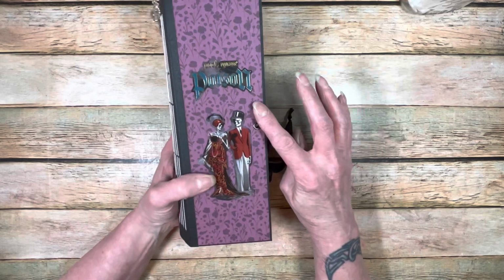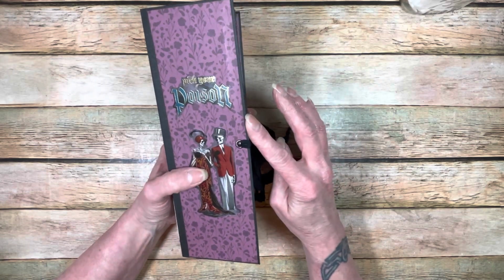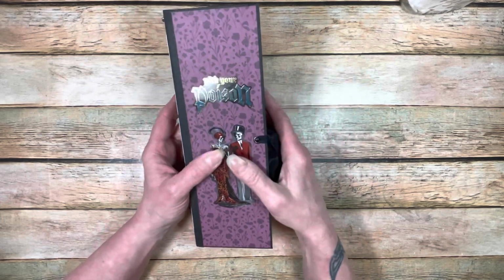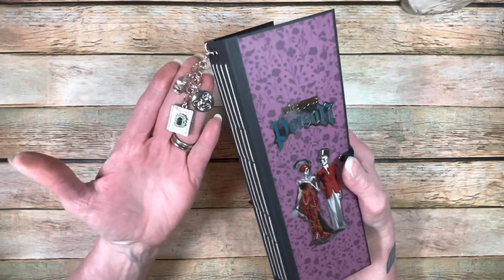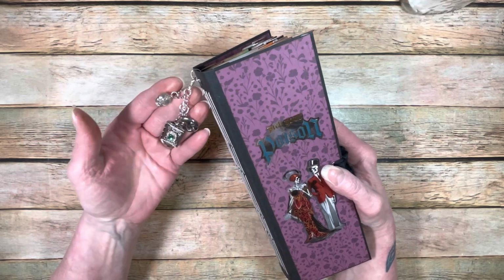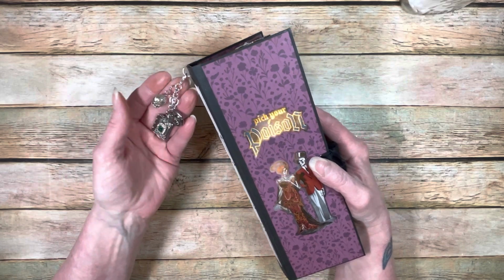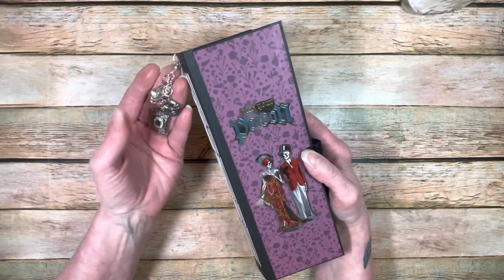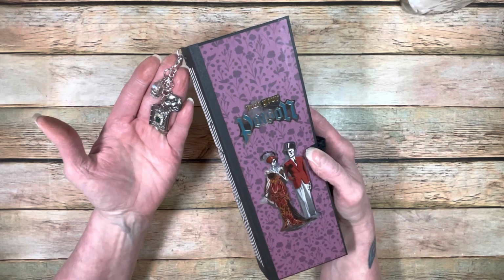The papers I got were Craft Smart papers from Michaels, and then I used artisan cardstock from Country Craft Creations. The seam binding is also from Country Craft Creations. The eyelets are from my stash, and these charms were Heidi and Joe that I got from Joann's, and the chain, little clasp chain as well. I had these in my stash and my Halloween stuff, and since this is a tea book, it morphed into a kind of pick your poison tea book. So wait till you see inside. It's kind of cool. I added the charms that I thought would go with this particular type.